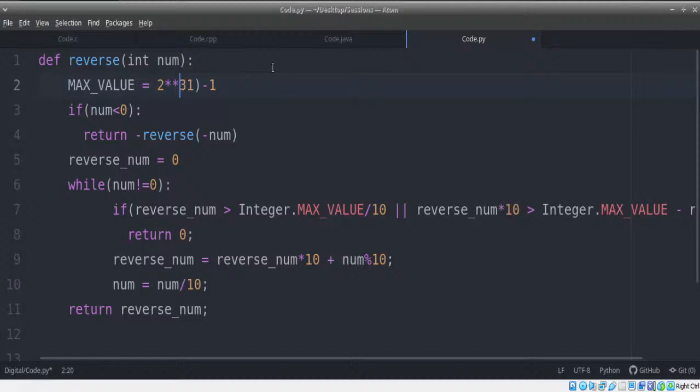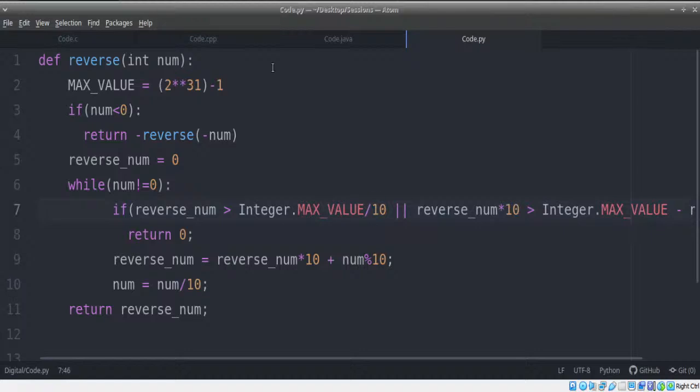Remember, the max value is one value lesser than that. So, if we are overflowing, that is, if we are going greater than, can I perform division? In division, will it give me float or int value in Python? What do you guys think? Think through, guys.